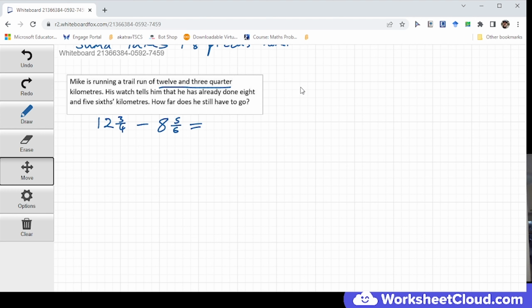Well, we have different denominators here. We need to make them the same. So I'm going to start off by looking for something they both go into. I noticed they both go into 12. This was an example from earlier. But you can write down times tables if you're not sure. I always recommend write it down if you're not sure. Times by 3, times by 3. First fraction becomes 12 and 9/12. Second fraction, you're going to times by 2, times by 2. Becomes 8 and 10/12.